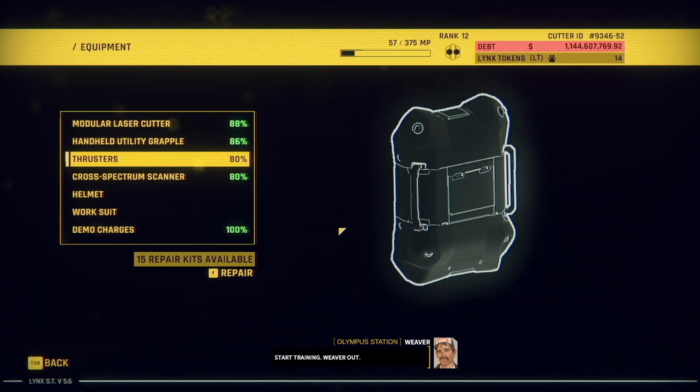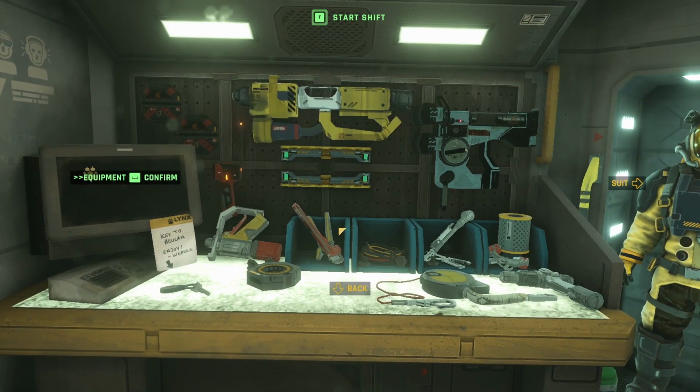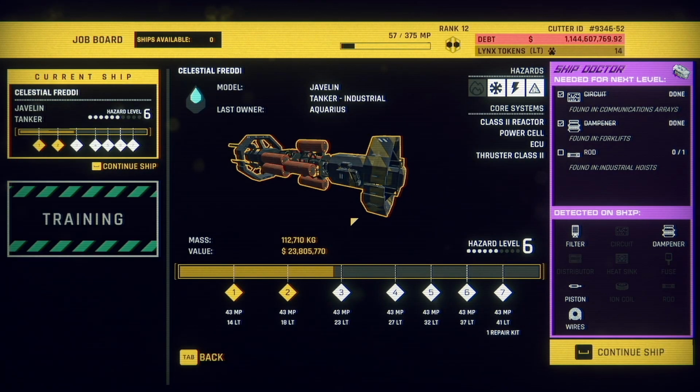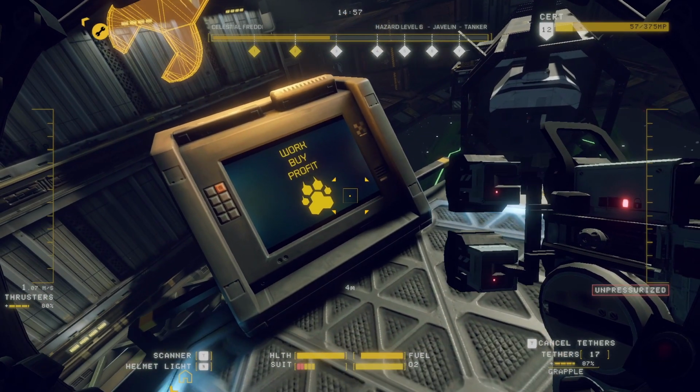Weaver out. Right, so we are now being given the training for power generators, and we'll do that after we finish the Javelin we're doing now. There's the training. I want to continue with this, so let's do that. Should buy more tethers before we start the day.